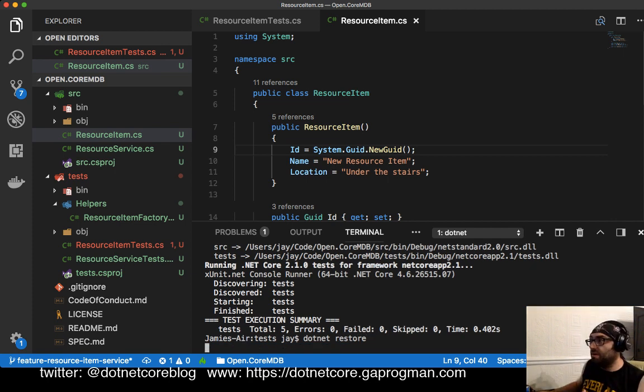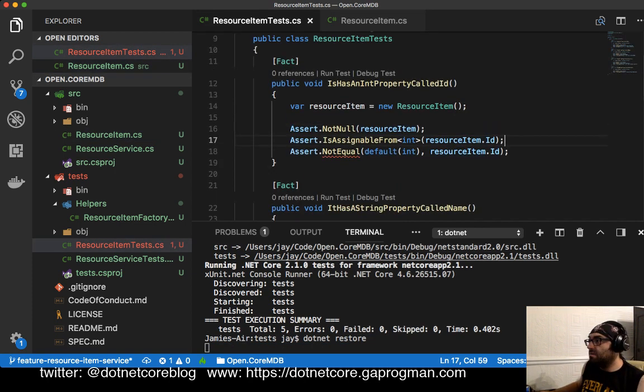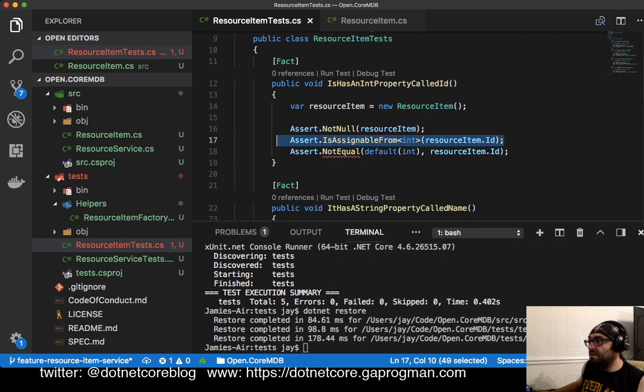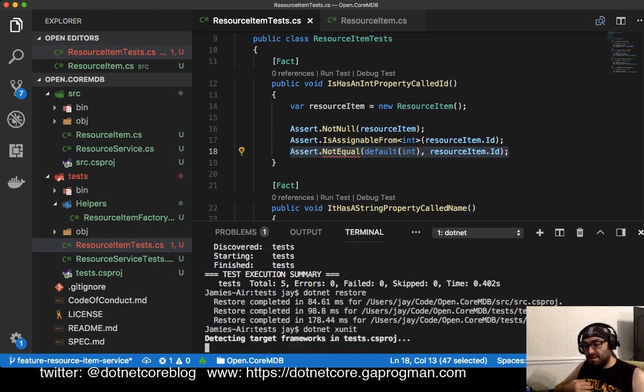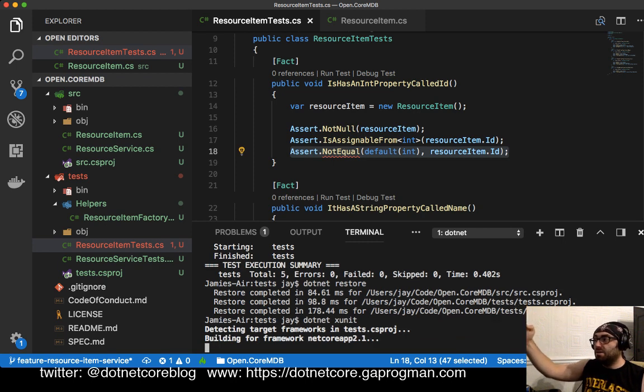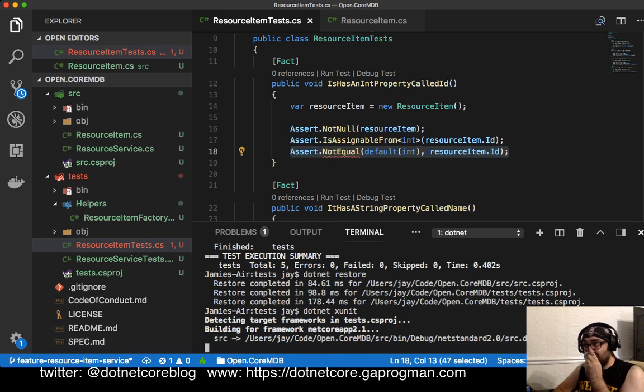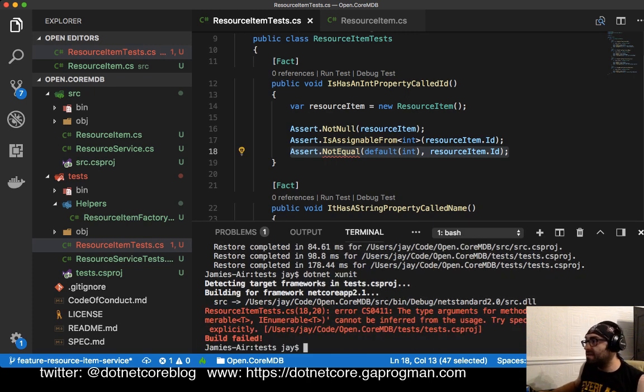So the reason that I've swapped those around is so that we check what's happening here. Oh, that's fine. So we check that it is an int first before we check that they are not equal, and that's just my preference, because then it reads like it makes sense. It reads, I'm checking it's not null, I'm checking that it's an int, and I'm checking it's not equal to the default int value. This is going to fail because remember we're checking that it is assignable to an int, so that's the line that fails. Oh, actually, look, it fails before it even gets there. It's saying I cannot convert not equal of type T, where you've given me an int for my first type, and you've given me a GUID for my second type, so I'm not even going to compile.